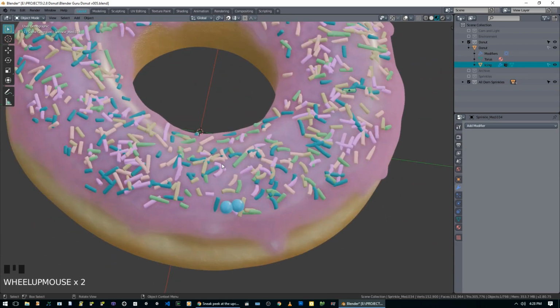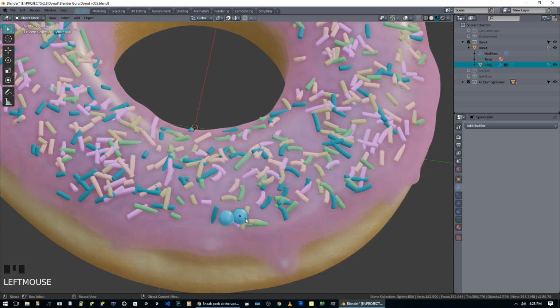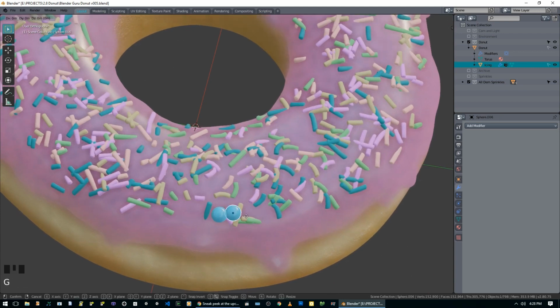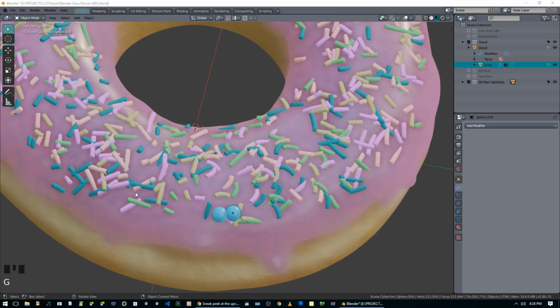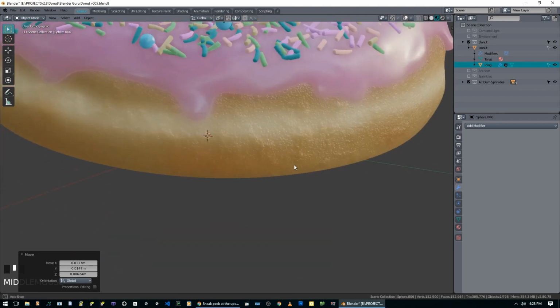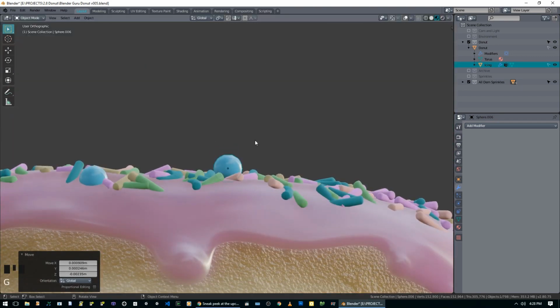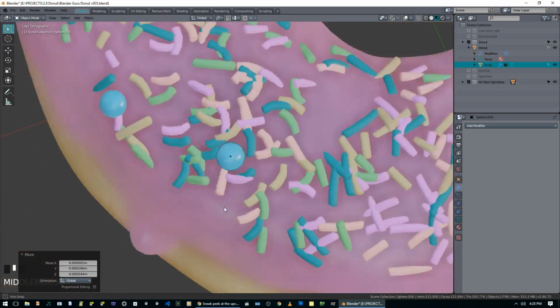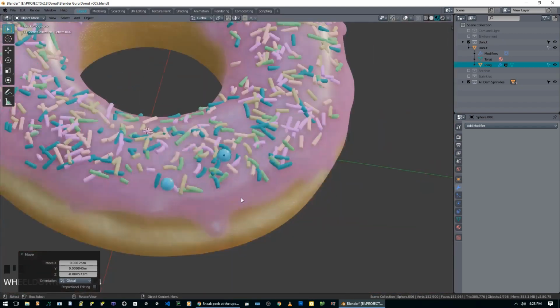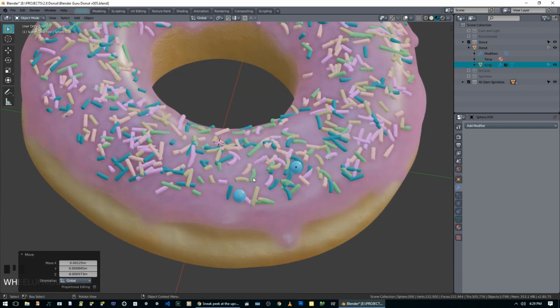So for example, I don't like it when the balls touch, so I'm going to move this guy over, and we can just hit period to focus on it, and then rotate the camera and place it down somewhere where it's not overlapping with something else.